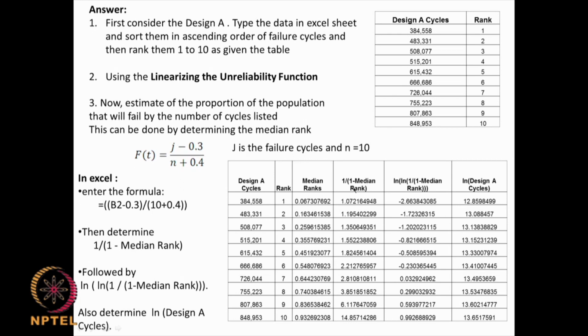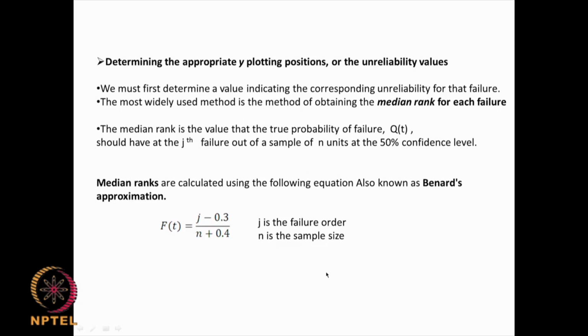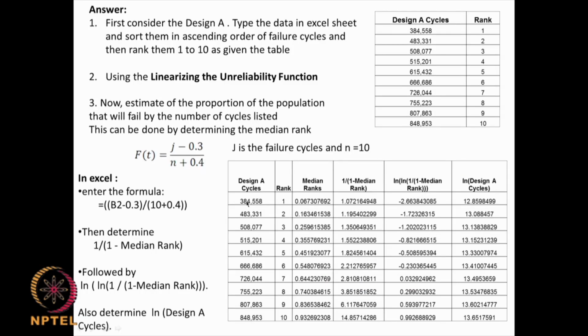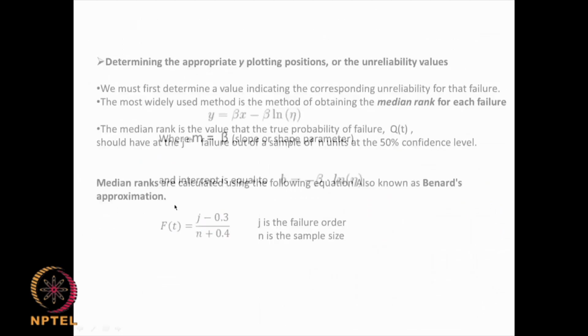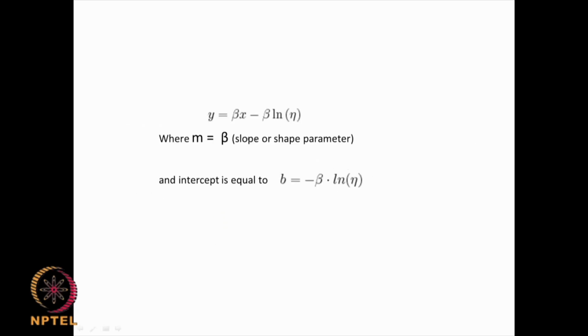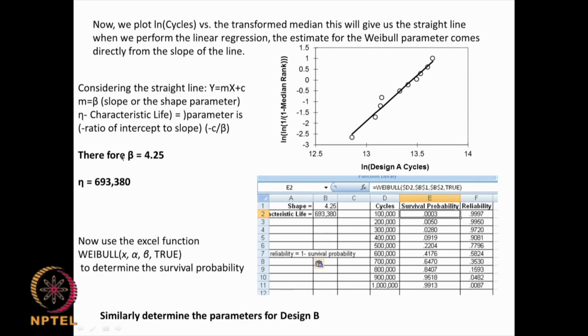Like that you calculate. Then you take a logarithm of this and then again take a logarithm, so two times you take the logarithm. Why? Because, if you remember, you have to take the logarithm twice, and then you plot this as the y axis and the logarithm of t as your x axis. That is, the design cycles is your t. You plot this versus this and you get a beautiful straight line. Here is the logarithm of design cycles, and here you plot the ln of 1 divided by 1 minus median rank. The slope will give you the beta, and the intercept divided by the slope will give you the eta, because, as you can see here, this is the intercept and this is the slope. So, divide this by that, and we end up getting the eta. So, beta is there, eta is there.